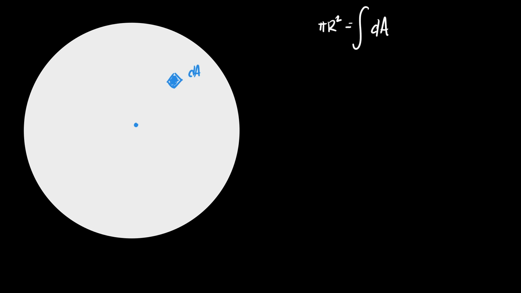Now, it's square-ish. My thoughts are, if I have rectangular information, I can find the area by the product of the length and the width. Right? That's how we would generally find the area of a rectangular portion. So I think my dA could be the product of a length and a width.